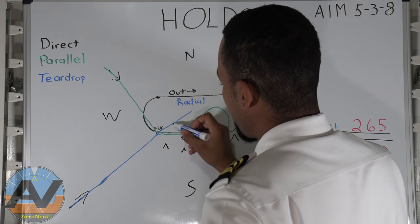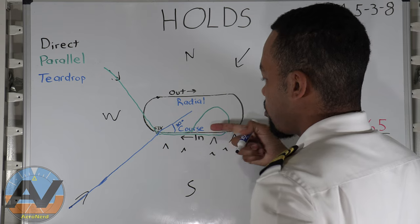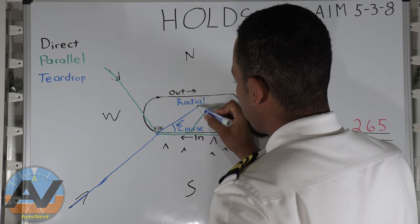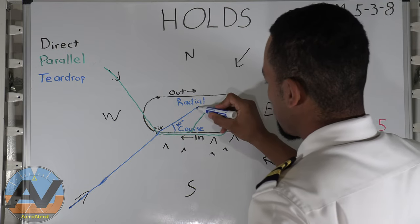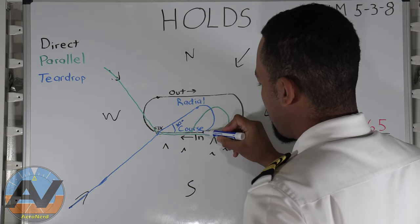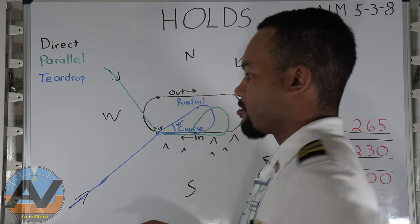So in this case, we continue over the fix, and then we turn about, so we enter this at a 30 degree angle. So this right here is about to be a 30 degree angle from your inbound course angle. So you're gonna fly right out here 30 degrees for about 1 minute. And then once you're about your 1 minute, you're literally doing the same thing here. You're doing a U-turn. Do a nice standard rate U-turn, and you're coming all the way back around. Once you re-intercept that course inbound, once you're about over the fix, then you start your holding pattern just as normal.